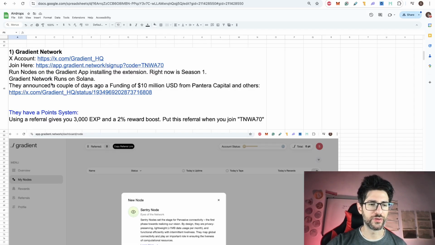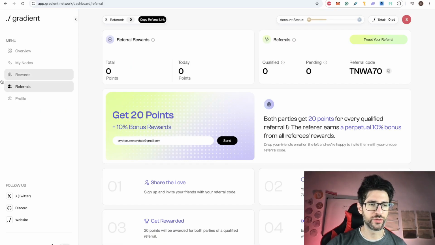And in this case, it's very important if you want to use a referral link, because using a referral gives you 3000 experience points and a 2% reward boost. So in this case, you need to put these letters to use the referral or go in and sign up with the link. And once you are here, you can share your referrals too.